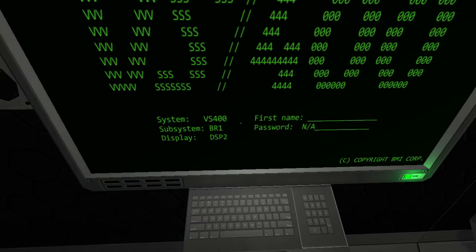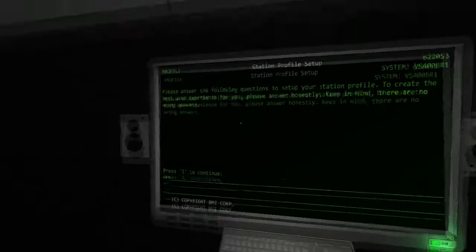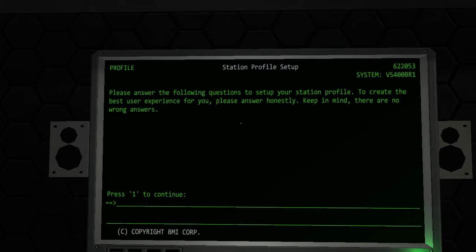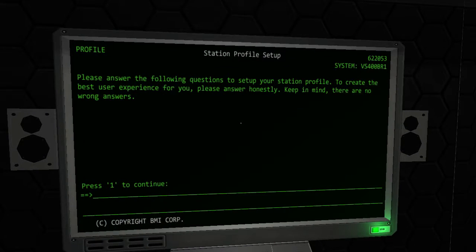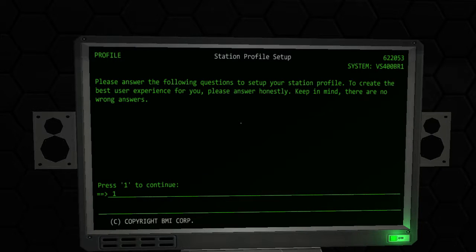System. My first name is Aesthetic. My password's not available. Profile. Please answer the following questions to set up your startup profile to create the best user experience for you. Please answer honestly. Keep in mind there are no wrong answers. Press 1 to continue.